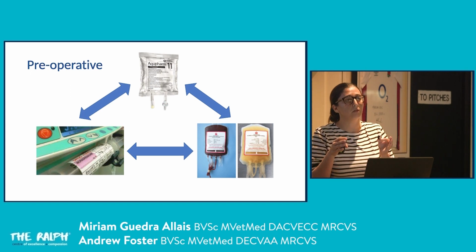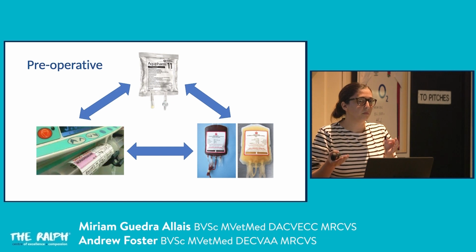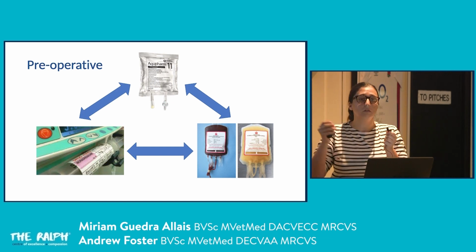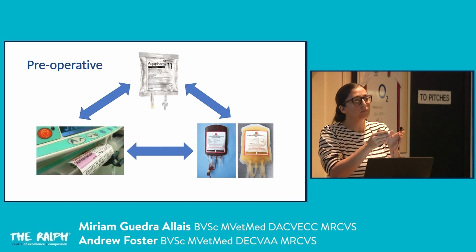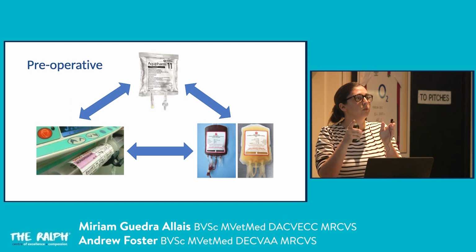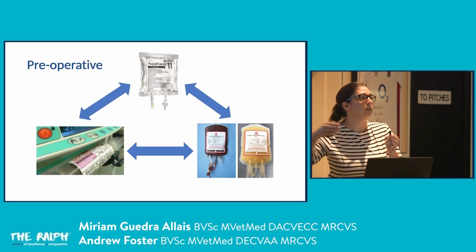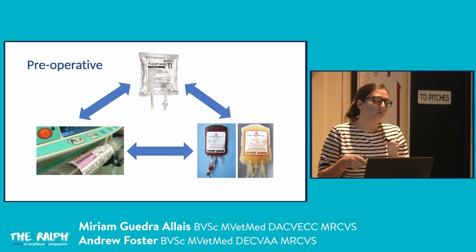A little tip with colloids, like natural colloid and perioperative blood cells: if you have a very small patient and you really worry about overloading them, especially some cats, for example, you can always split the unit. You take one syringe of 10 ml and give it very slowly over 4 hours, as long as the rest of the blood is in the fridge. As long as the small amount that you're giving is within 4 hours, you can give it longer, unless your patient is actively dying, in which case you give a bolus, obviously.